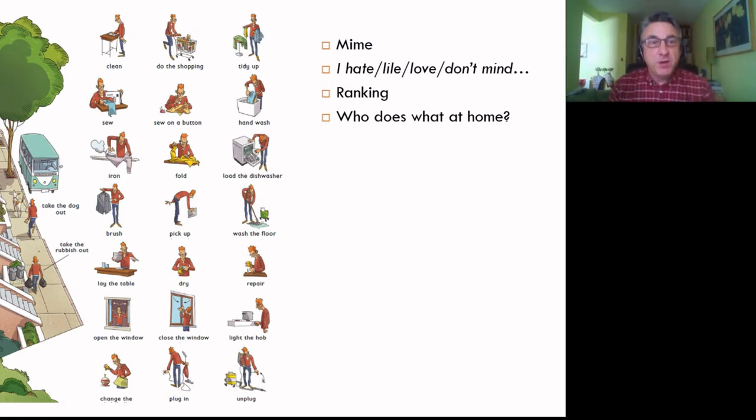We can even use it for part of a storytelling thing. If you think of all the pictures that go on in this series of topics, we'll see the list at the end. We could combine a lot of these pictures to make stories, or ask the students to make stories. And just looking at those ideas there, you could mime, in pairs again, or maybe in threes. They could look at a picture and choose one, and then they go, oh, what am I doing? You're ironing, okay? Or what's he doing? Oh, he's washing the floor. Just mime the pictures. Just get the students to use the pictures as little prompts.